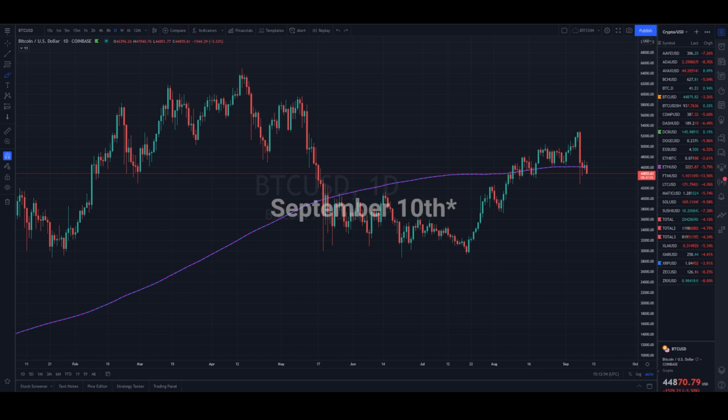As I'm filming this on September 7th, it looks like Bitcoin's price is losing the 200-day moving average, which is this blue and pink line you see across here. The 200-day is a significant line in the sand for a lot of traders, and it can be an oscillator for the overall bull-bear cycle in a given asset. Bitcoin is losing the 200-day in the moment here, so let's look at a one-hour chart.